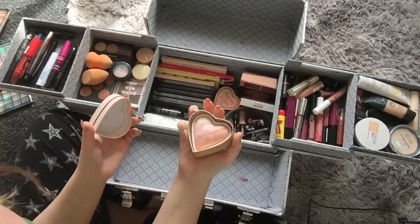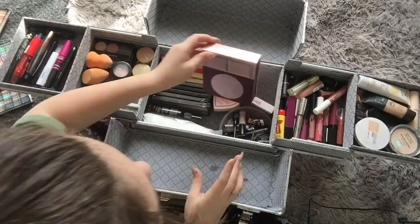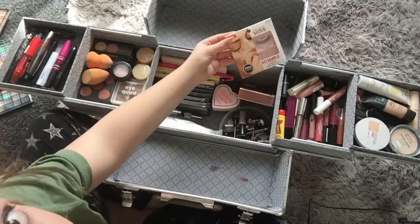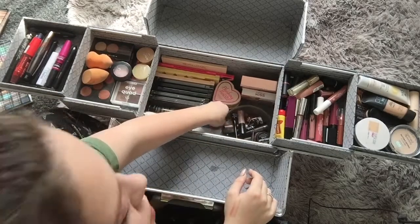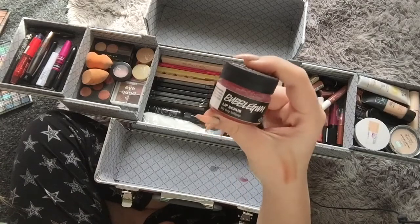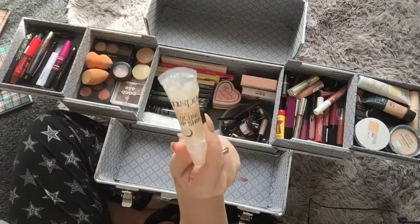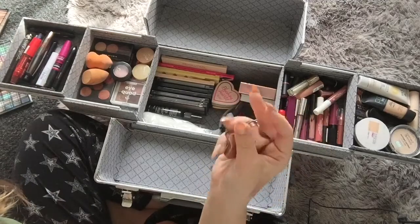Here I have my Blushing Hearts Triple Baked Blusher and my Triple Baked Bronzer. And then Tanya Burr Glow to Coco in the Glow Collection with the bronzer, highlighter and lip gloss — I love the packaging but I won't be getting any use out of it until Christmas. Some lashes — I don't really wear lashes so I only have one pair. And then in this little bowl thing, I have a lot going on: some colour intensifying eyeshadow base by Essence, some eyelash colours, Bubblegum Lip Scrub by Lush, MUA Brow Define Mascara, NSPA Coconut Lip Shine, Revolution Eye Primer, and some Zoella lip balms.